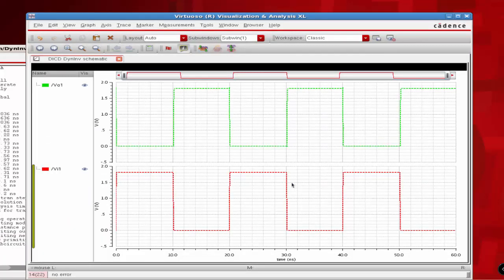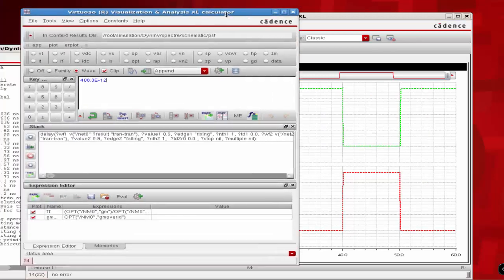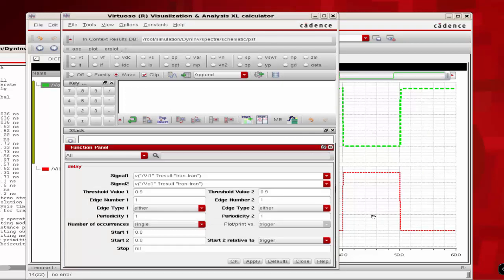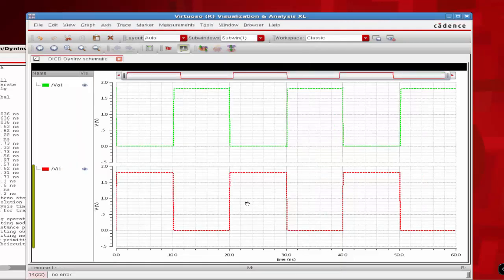Once you get the graph which shows the inverter functionality, you can move on to tools, calculator, and select the delay function from the function panel. First, let us calculate the TPDF. Based on our previous objective, we know that the input should be rising and the output should be a falling transition. So in regard to the edge number, we will select the edge that is not part of the initial transition. We avoid these initial transitions because we are not sure about the initial condition the simulator would have taken during the first simulation.